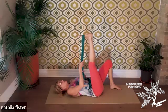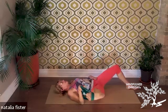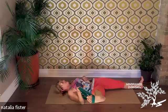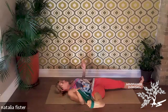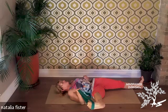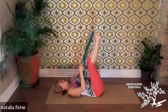Good. And then just grabbing that strap, letting the leg fall open to the side. If you want the psoas stretch in the opposite leg, you can extend both legs and Barbie foot both legs, stretching it through the big toe mound. So the big toe mound is going to be really important in all balance poses. If we put too much weight on the baby toe mound, it supinates the ankles and we can fall out of the pose. So the big toe mound is like the brain of the foot. It's really what helps balance us in balance poses. I'm really going to emphasize the big toe mound today. All right, and then inhaling that leg up and switching feet.